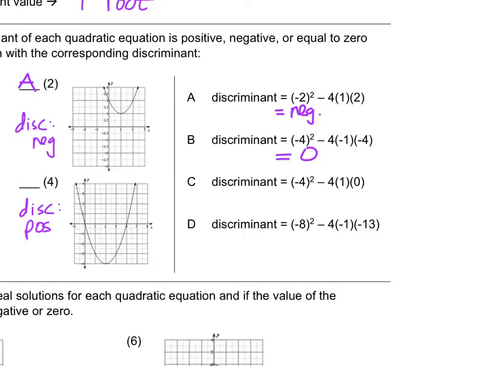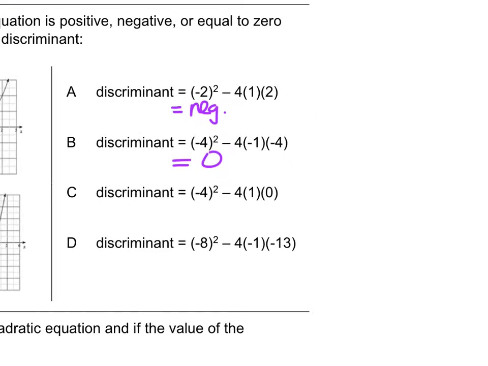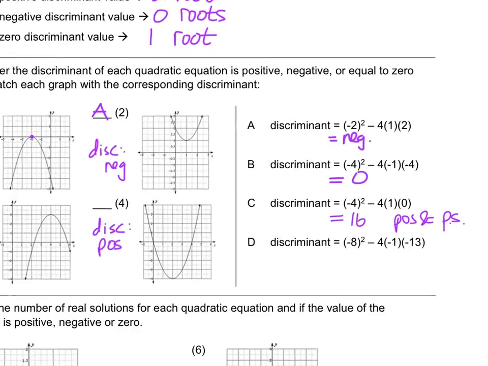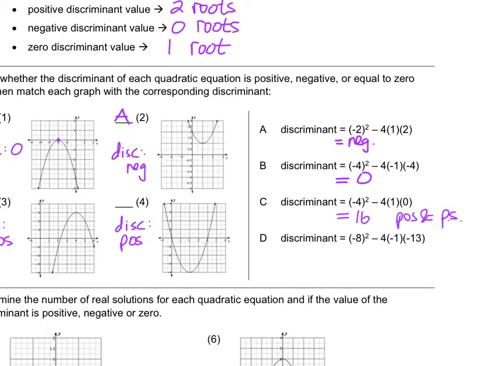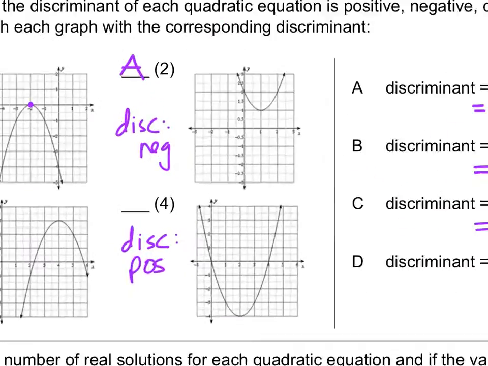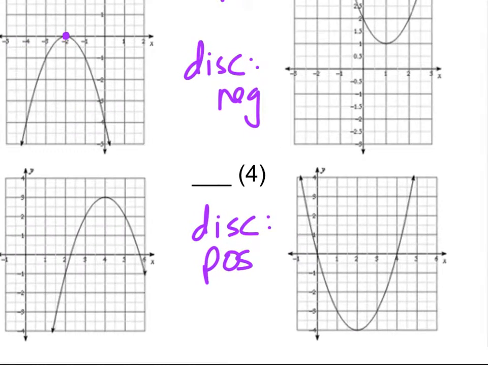All right, so let's actually compute the value here, because sometimes we do care. In this case, what did we say? We knew it was positive, but particularly the number was what? 16 minus 0, so 16 even. All right, so it's positive and a perfect square. All right, so we won't have to do the computation on the last one if we figure this one out correctly. So positive and a perfect square means what? It's going to go right through the number. So that's going to place C on, if you have a choice between 3 or 4, it's going to be 4.